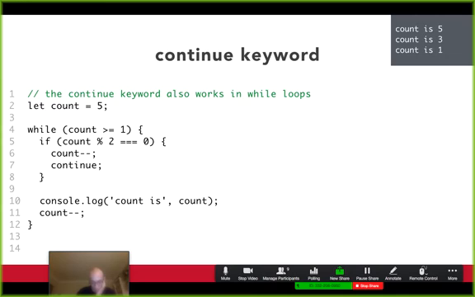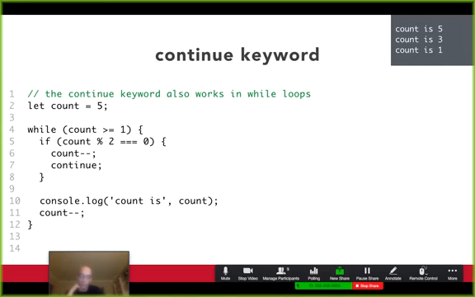So when I print this out, on the very first step, it'll say count is equal to 5. While count is greater than or equal to 1, which it is because count is equal to 5, so that'll be line 4. We'll go to line 5 then and say, if 5 divided by 2, the remainder is equal to 0? Well, 5 divided by 2, the remainder of that is going to be 1, right? Because 5 is an odd number. And so 1 does not equal 0. So then I skip the rest of that if statement. I skip lines 5 through 8. I move on to line 10. I just print out count is 5. And I decrease count by 1. So now count is 4.